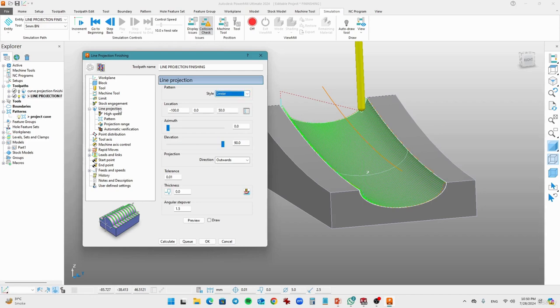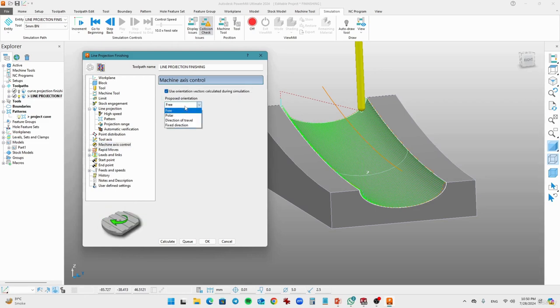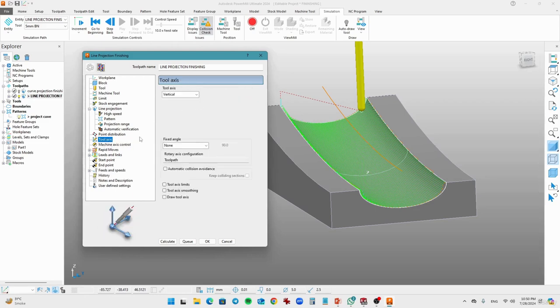And if you have a multi-axis machine, then just go to the tool axis and select the tool axis. I right now have a 3-axis machine, so I'm using the vertical. If you have a multi-axis machine, you can use the different positions over here, like fixed direction, from curve, towards curve, from line, towards line, lead point, or towards the point. And then we select the tool axis limit or draw the tool axis.